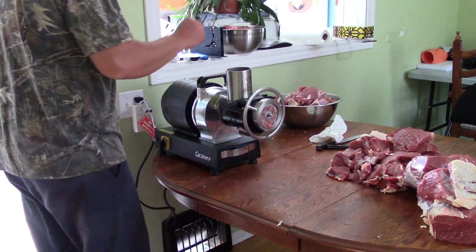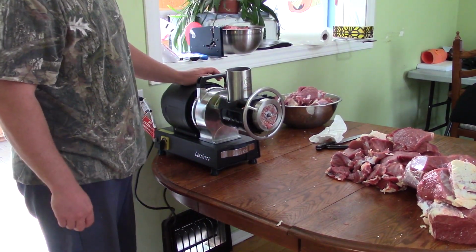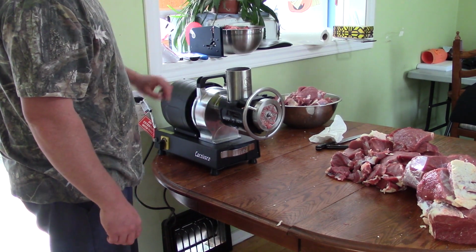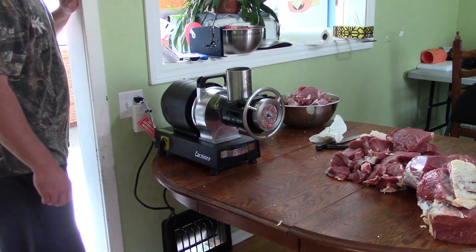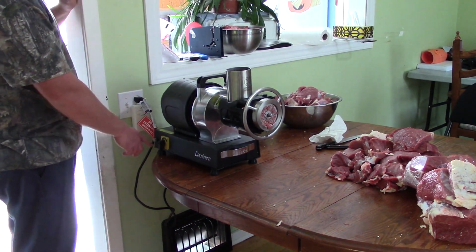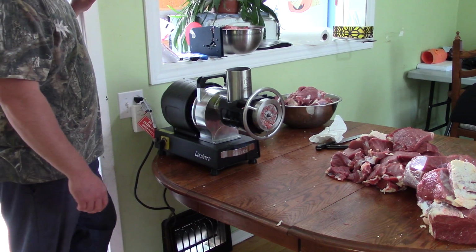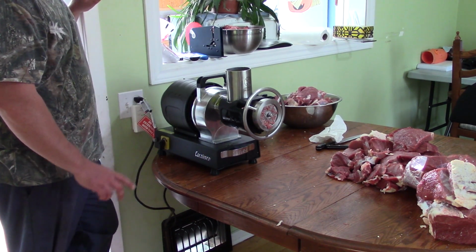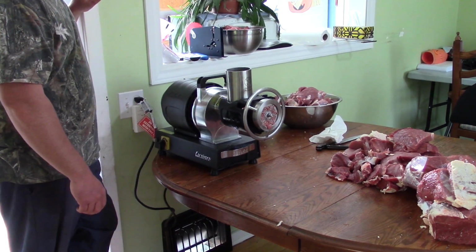Doing a little review here on this meat grinder we got from Cabela's. It's a Cabela's Carnivore. It is the 1 horsepower model. It comes with the reverse option. I think the 3/4 horsepower doesn't come with the reverse option, so that's why we opted up to the 1 horsepower.